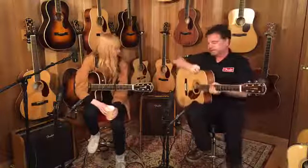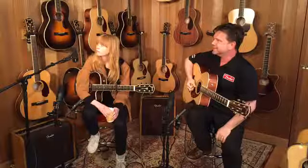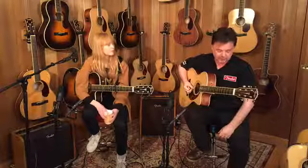Someone has asked what is the amplifier behind me. It is one of the brand new Fender Acoustasonic amps — it's the SFX model — which has two channels, built-in effects, everything you could ever possibly need. It's 80 watts stereo — twice 40 watts — so it's loud, it's big, it sounds great. A great live amp. We've only got it on slightly just to give a little bit of ambience in the room.